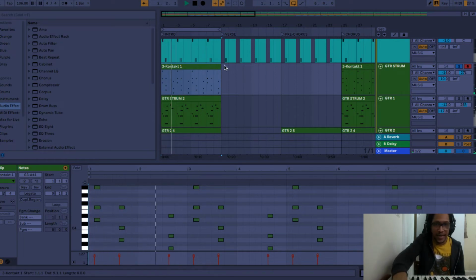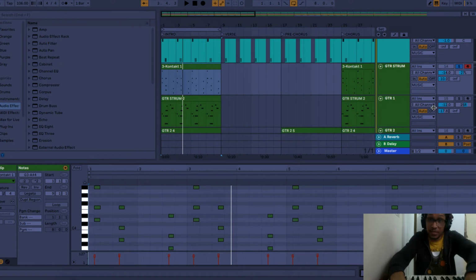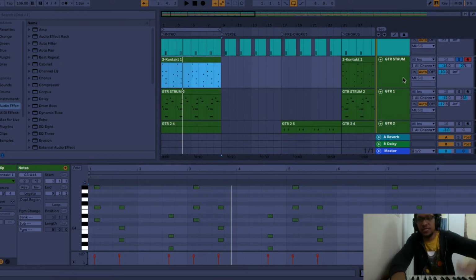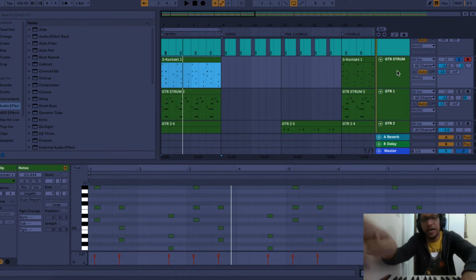It's on the and. 1, 2, 3, and 4, and 1 and 2 and 3 and 4. It's always on the and. That's another thing you should know about soca. So if you're counting, then 1 and 2 and 3 and 4 and. That's how you get that Afro kind of vibe going on there. Afro strum. So even if it's guitar, even if it's mallets, you could do the same thing.